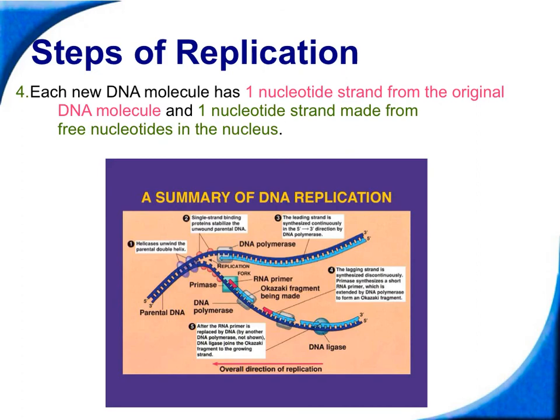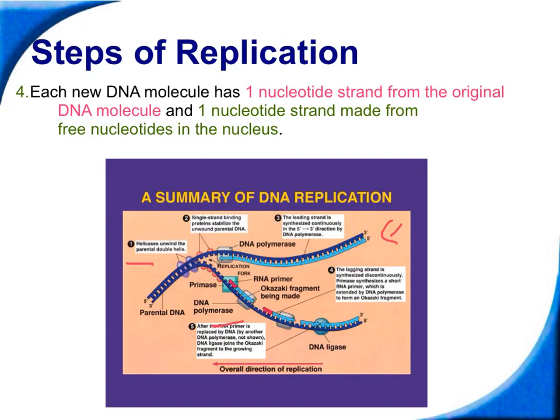So when we're done, here's just another look at it. We've got our helicase that's unwinding. We've got our replication fork at the point where they are hooking in. You can see our complementary ends, our 3' and our 5' ends. And we've got our DNA polymerase moving along and checking it. And then this picture gets a little bit more complicated, more than we care to do right now.